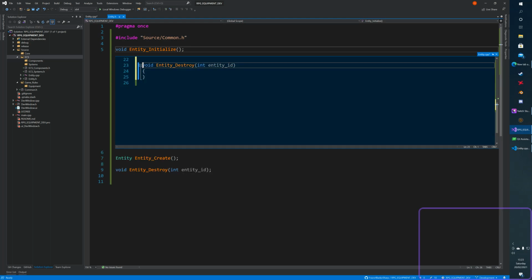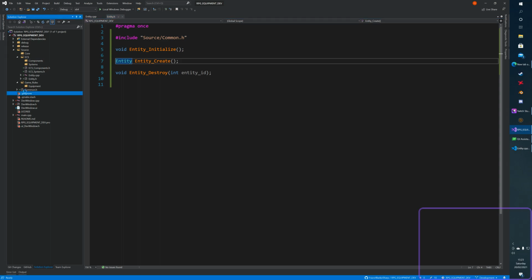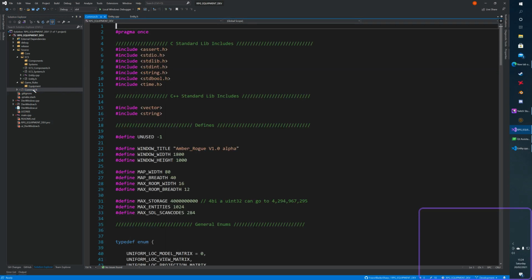And that's okay, because I've got common in, and it knows what an entity is. Let's have a look at what an entity is. I wrote that, so I know what an entity is. And if you remember, I said it's in common, where I put all my stuff.